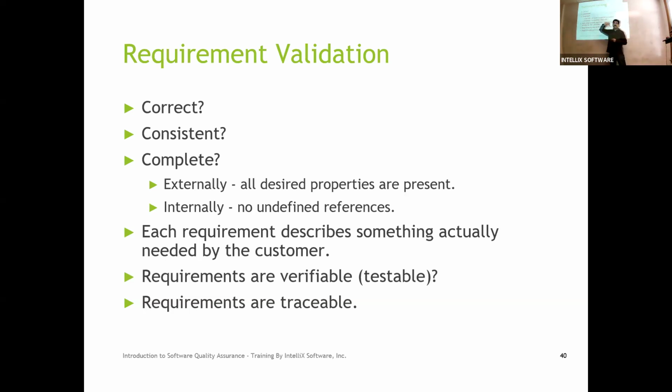Then consistency. If I have a drawing or a requirement that says my master bedroom should be the biggest in the house, but there is another room which is bigger, and then I'm saying it's 15 by 30, it's not consistent, right? What do you want? Do you want it to be 15 by 30 or do you want the biggest? And if it's the biggest, what should be the dimension? So that's where consistency and completeness come into it.